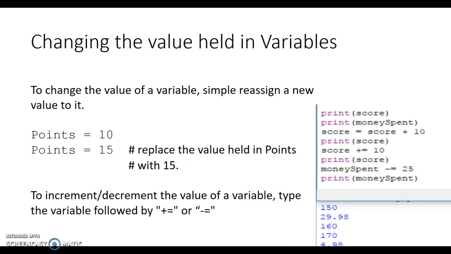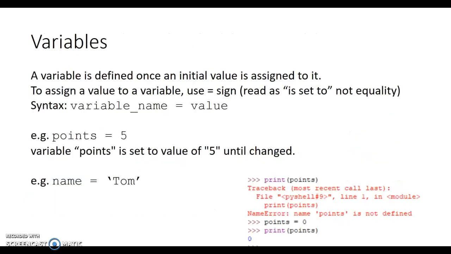Okay, one little point on how Python differs from other programming languages. So if we just go back to that screen, we said here that I've defined a variable called points. I've given an initial value of 5, so it's an integer of 5. Python differs to other programming languages. With other programming languages, which are strongly typed, you have to define a variable type. So points would be an integer type. Name is of the string data type, and it must always stay at that same data type. It can never change. But Python is much more forgiving.